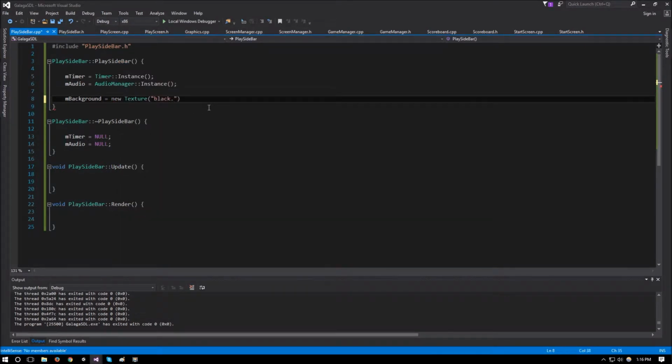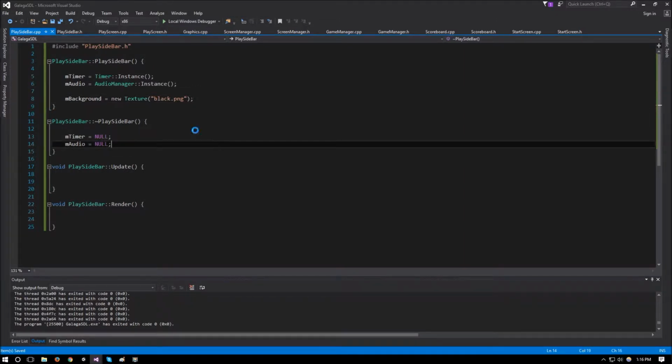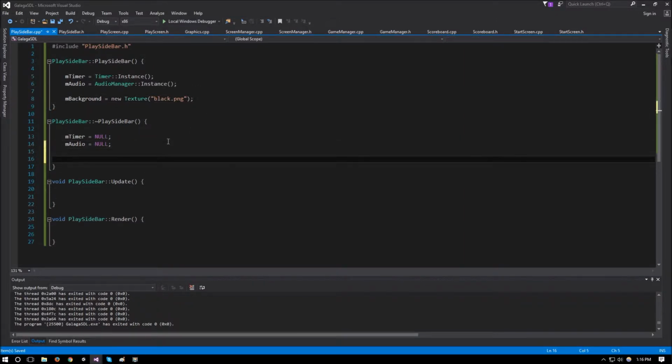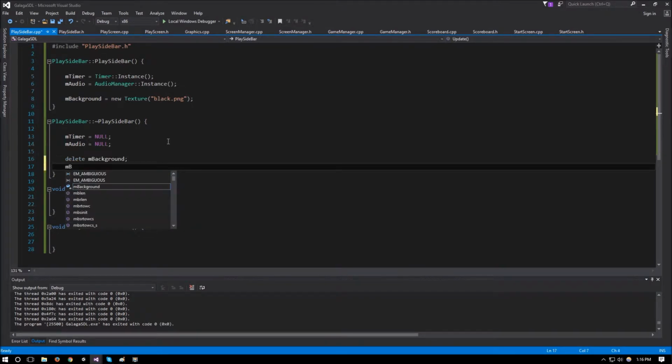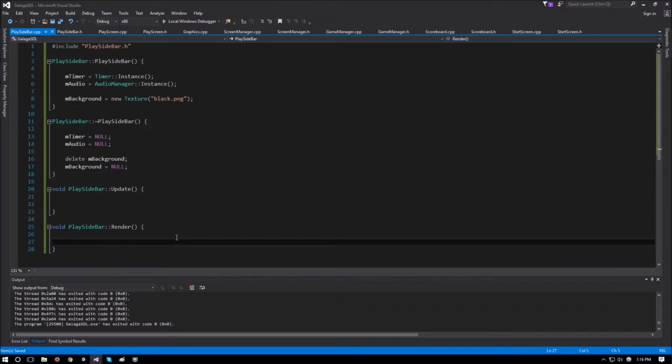Then over here I will delete mBackground, and then mBackground is going to be equal to null, and then in Render I will say that I want to render the background, so mBackground Render. And now that I'm creating it, deleting it, and rendering it, I can test it out and see if it works or not.